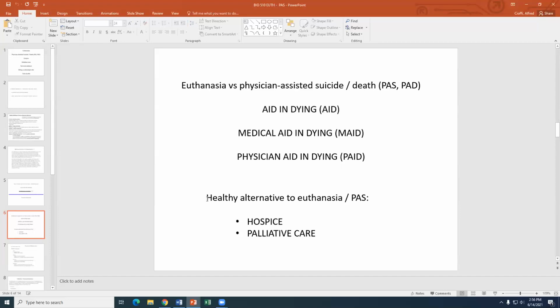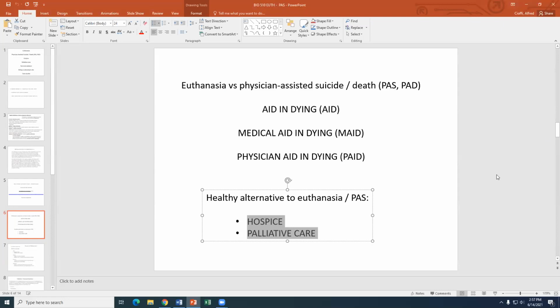So, healthy alternatives. I always want to present healthy alternatives because we don't want to leave people, oh, you're suffering and you're dying and you're in pain. Well, too bad. Sorry about that. Sorry for you. I'll say a prayer for you, but no, we don't abandon the patient ever. And thanks be to God, there are these two alternatives, which is hospice and palliative care. What they have in common is that they shift. When there's no more cure, they will shift to care. All right, compassionate care, comfort care is the term, comfort care. Because medicine can still do a lot to maintain the dying patient as comfortable as possible.